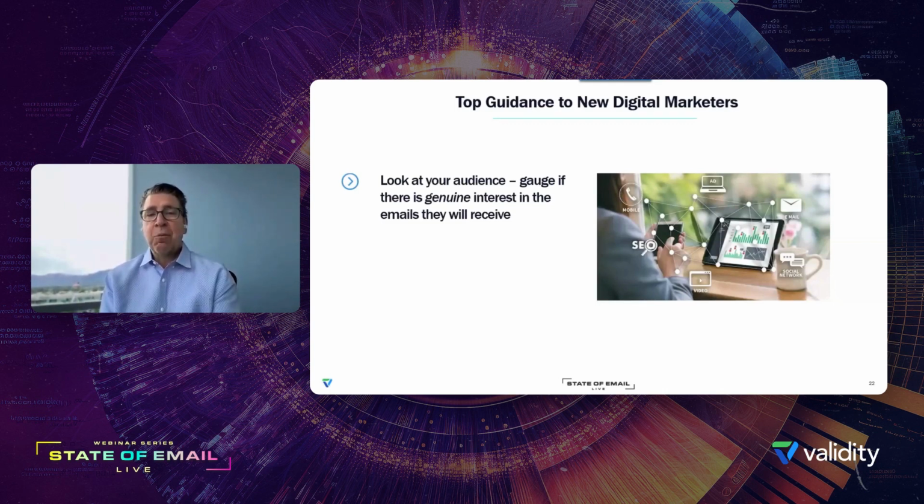So really, I'd say number one is look at the best practices out there. The one that is up on the screen here is, again, audience engagement. I think that's probably the biggest one that I see. We get companies that think they've got a really cool newsletter, a really cool message they want to send. They send it out to users, and users are not interested. And that's really where the concept of engagement is crucial.